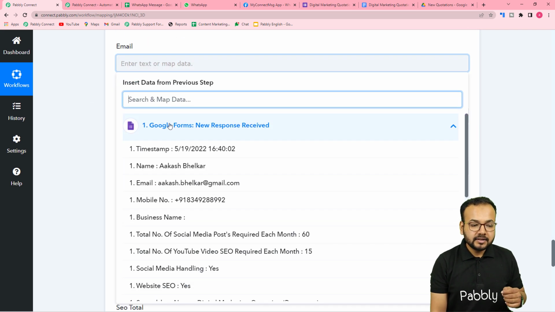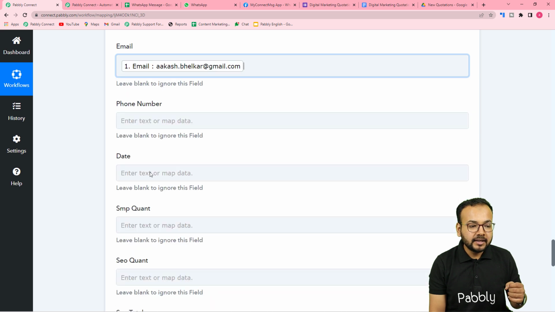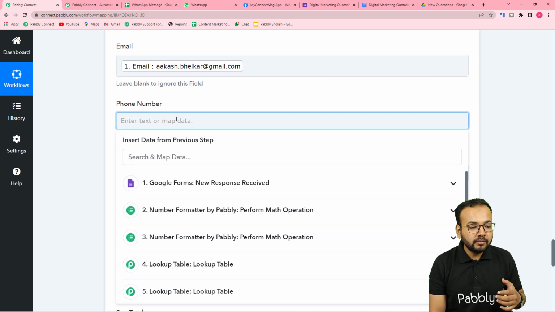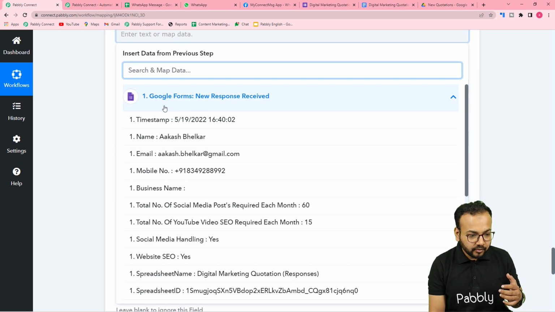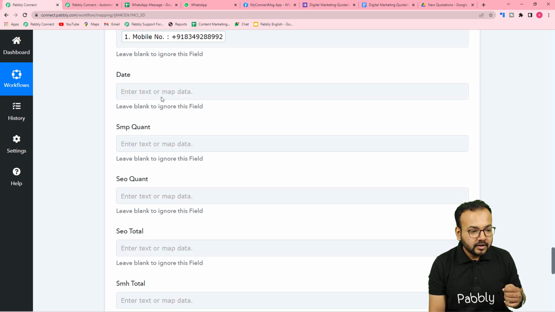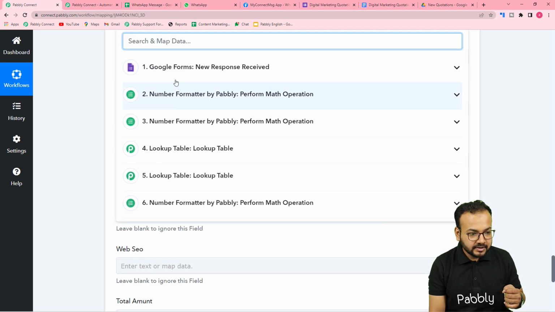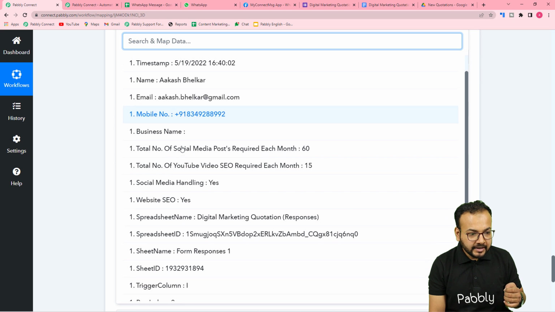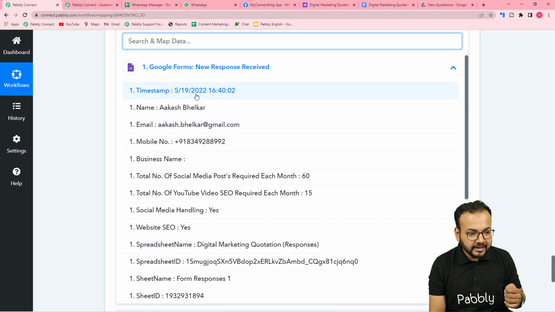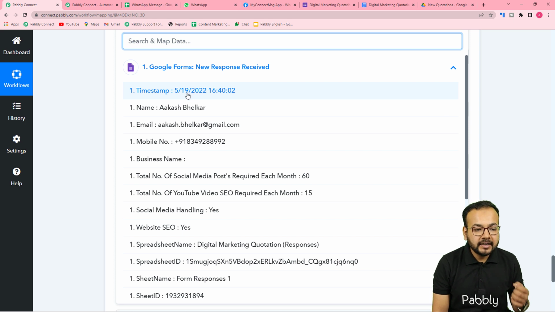For the email, do the same, map the email. For the phone number, do the same, map the phone number like this. For the date, let's see. All right, here you can see we got the date in this format. If you just want to fill in the date, you can separate this date from the time.